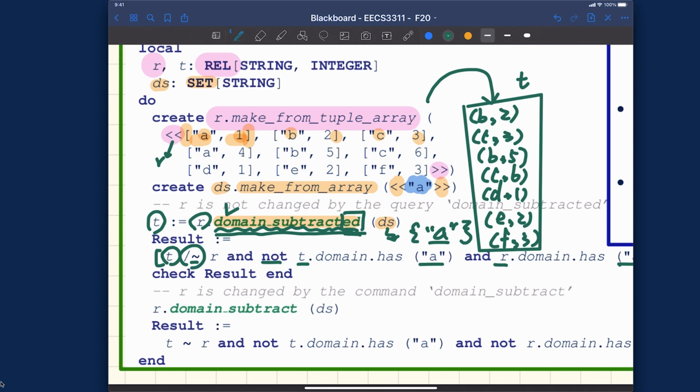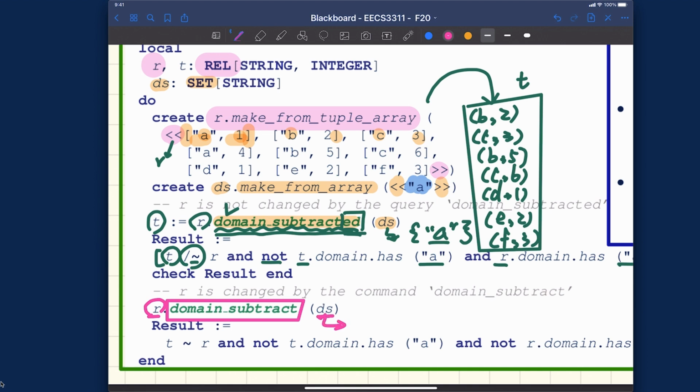On the other hand, when you're trying to implement the model abstraction function, in that case, you may actually want to call the command version. In that case, let's say r dot domain subtract. When you're calling this, you're really modifying the context object relation over here with the same ds.